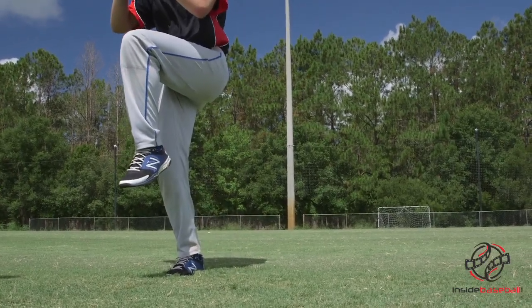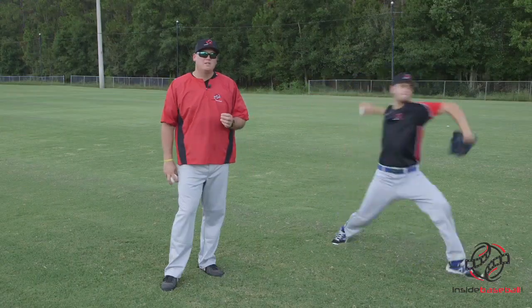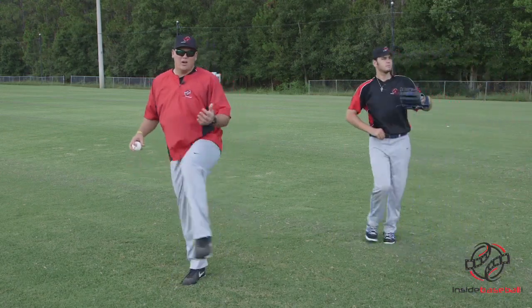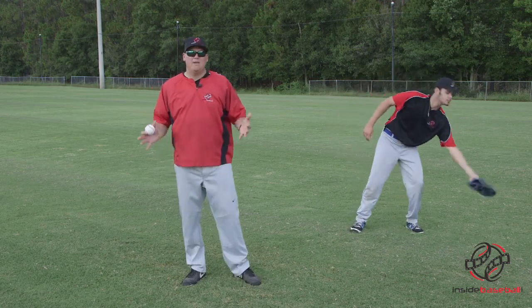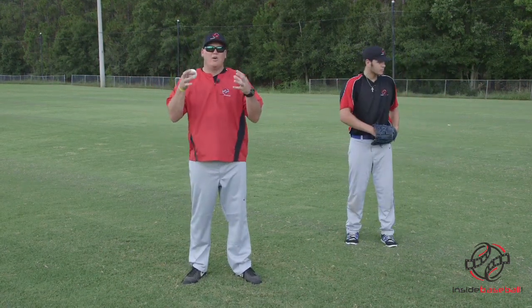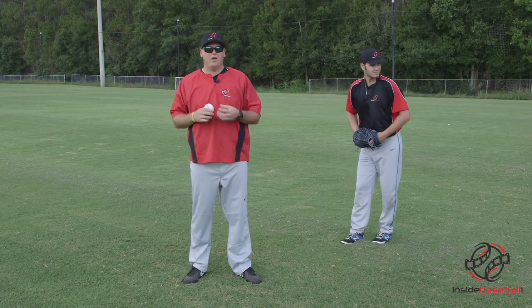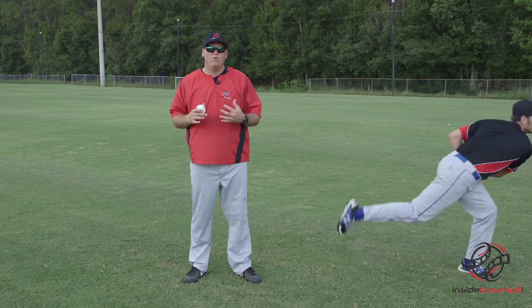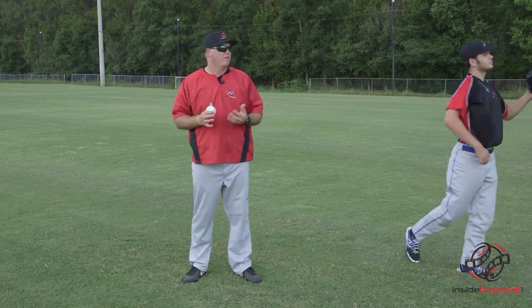And you may ask, why is he saying that? The reason is because when we have our body and our knees get away from our body, it makes it much harder to balance. If we can think about being tall and narrow, it gives us a much better opportunity and puts us in a better position to where we can hold balance and deliver the pitch effectively.